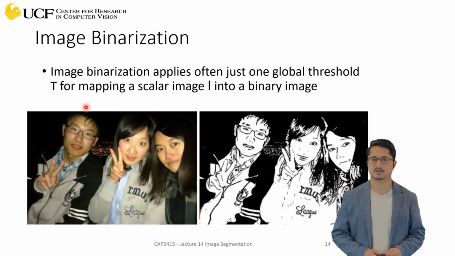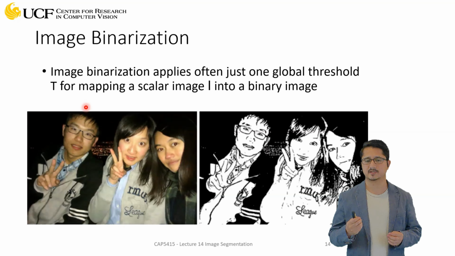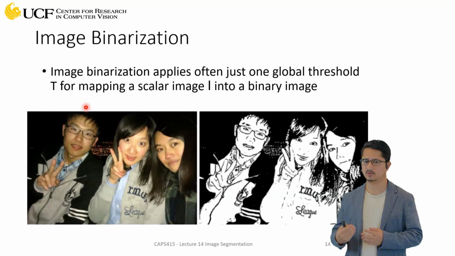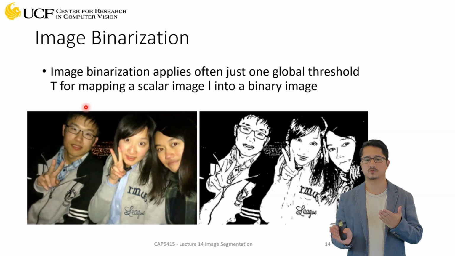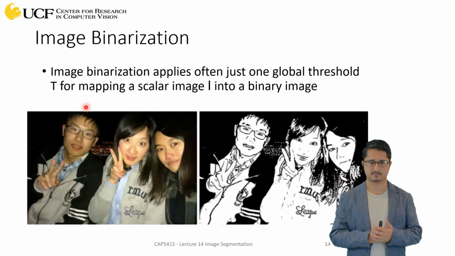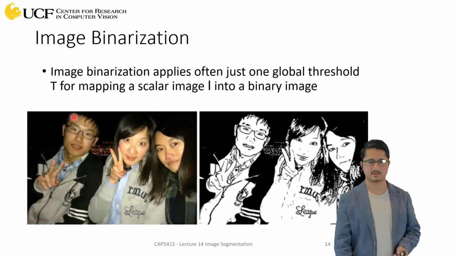The idea here is, given an image, we just want to say whether this pixel is foreground or whether this pixel is background. Okay? And we just want to convert it to a binary image. And given an image like this on the left, if we have to perform image binarization, this is something which is going to be the output.